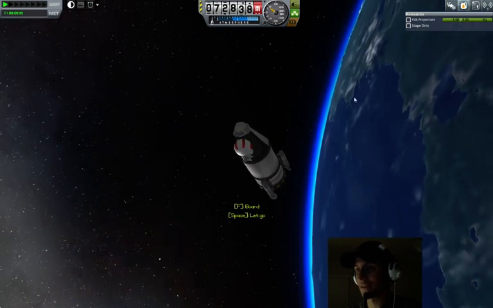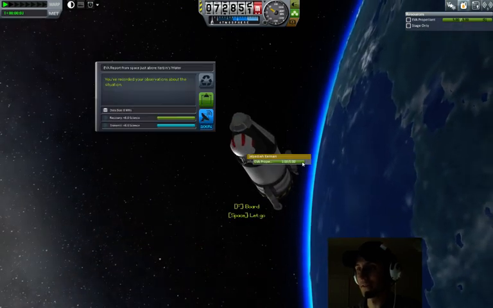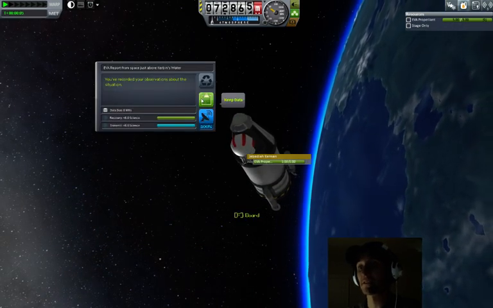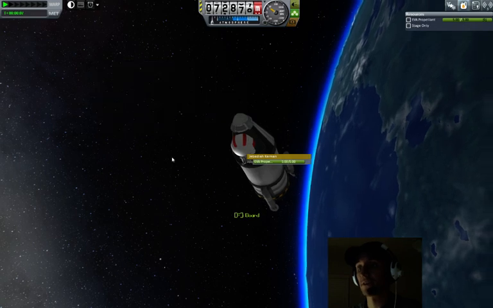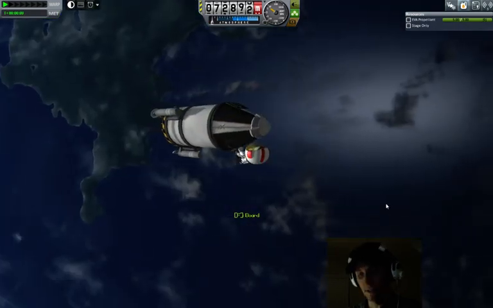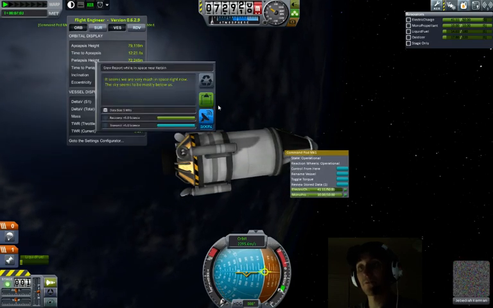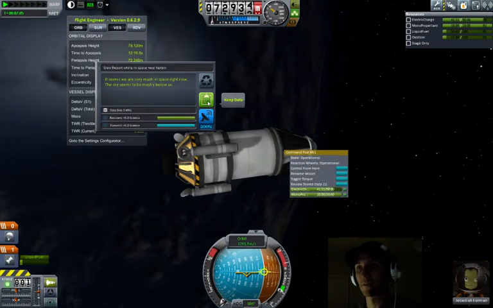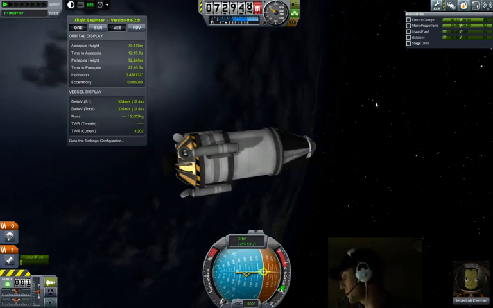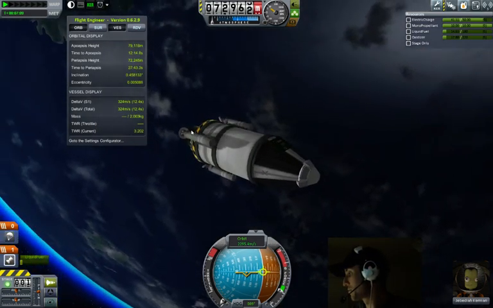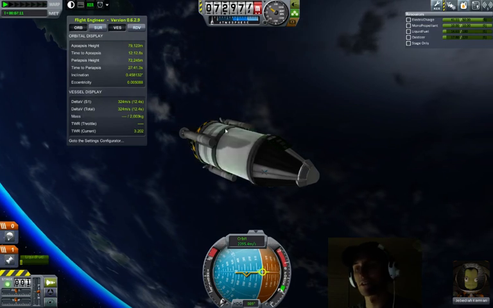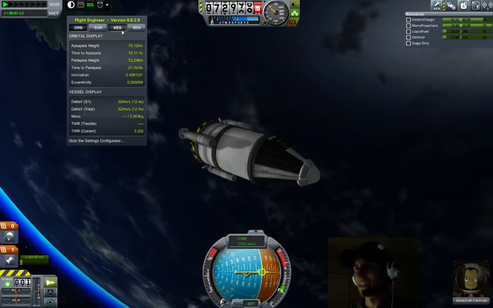Let's do an EVA right quick. Do an EVA report. 8 science. Not too shabby. What else? Let's go inside and do a crew report. 5 science. Seems we're very much in space right now. The sky seems mostly below us. Only probes required for mind pods don't. Good to know, thanks. That doesn't make any sense, but good to know.